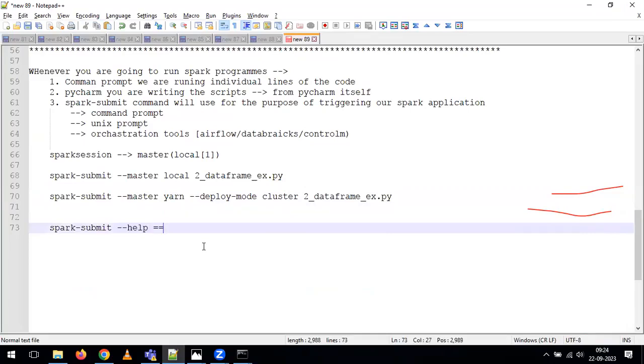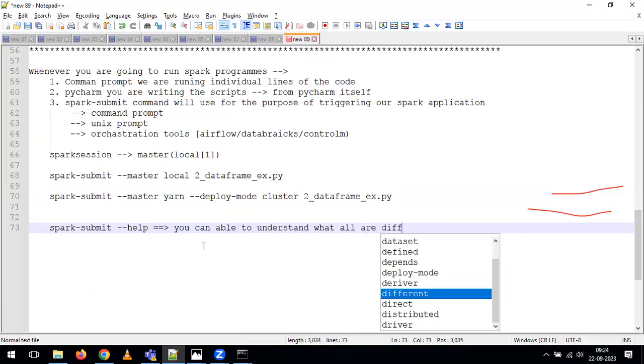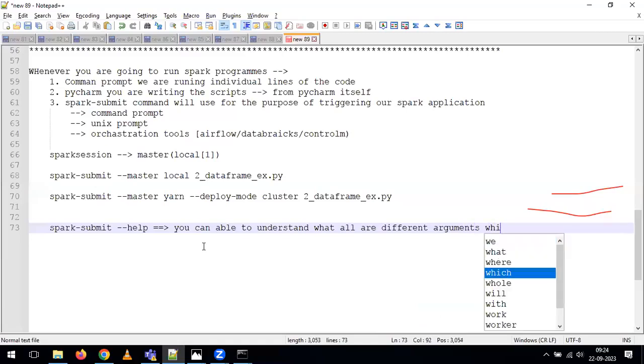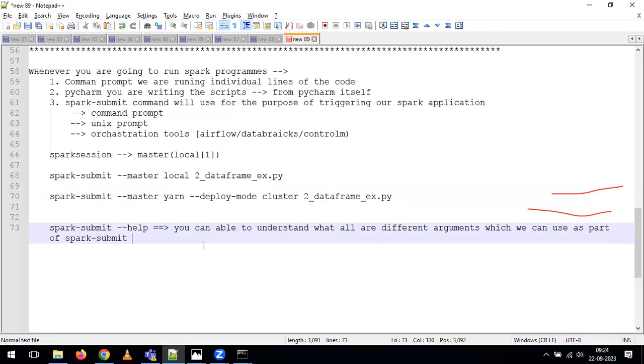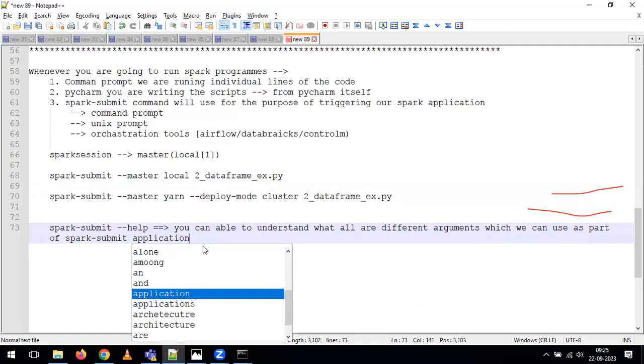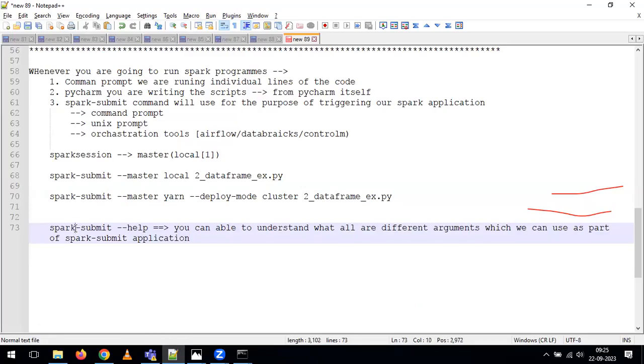With the help of this command, you can understand all the different arguments we can use as part of a spark-submit application. By using this small command, you can go through the list of arguments available on top of your spark-submit application.